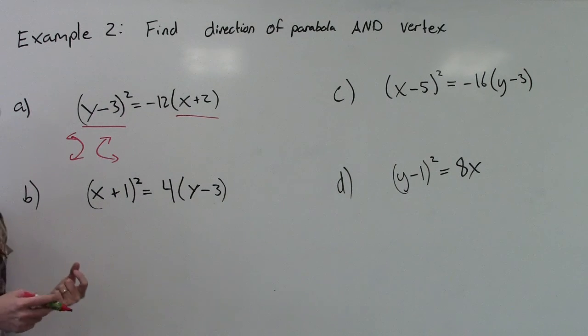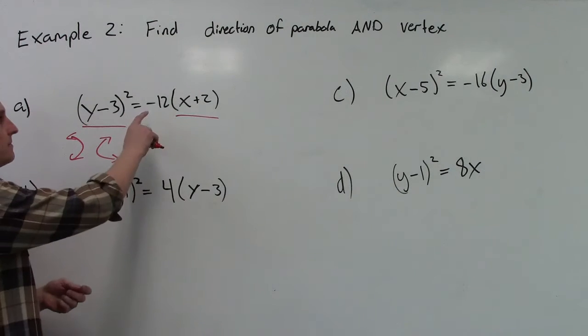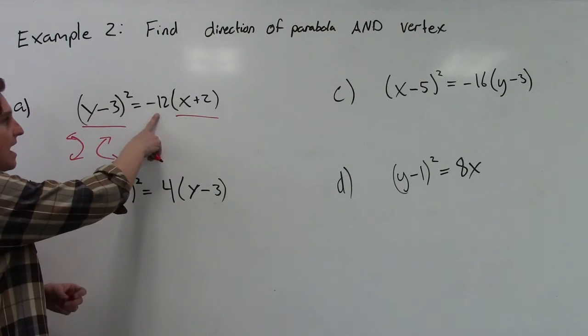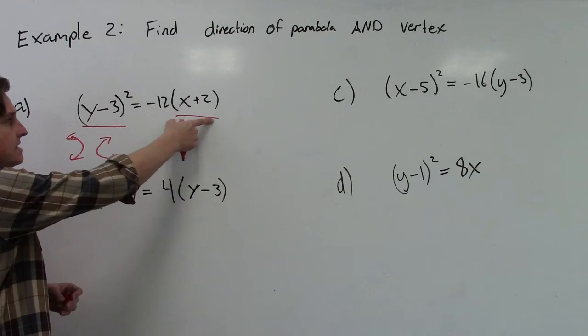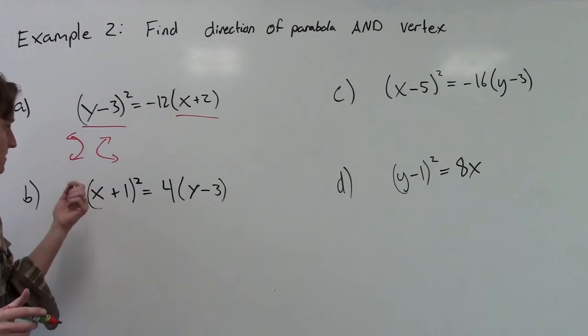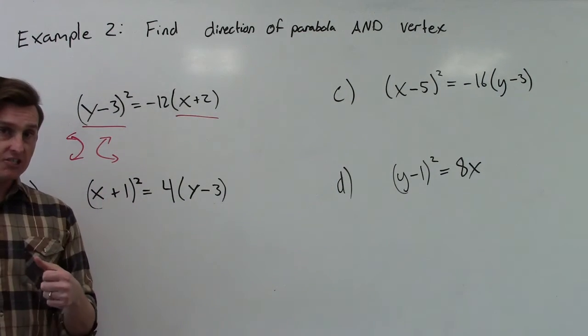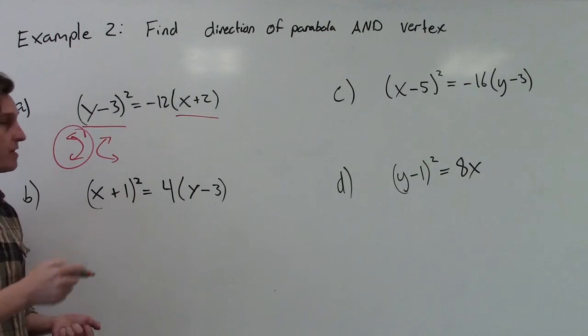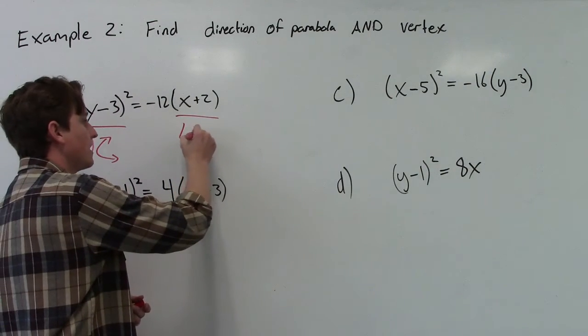Okay, the next thing we have to look for is negatives, negative multipliers. So we have a negative number out here in front of this piece, which means that this is going to go in the negative direction. But since we're talking about horizontal, the negative direction is left. So we're going to go with this guy. This one actually is going to open up in the left direction.